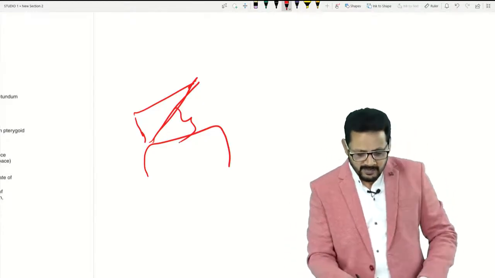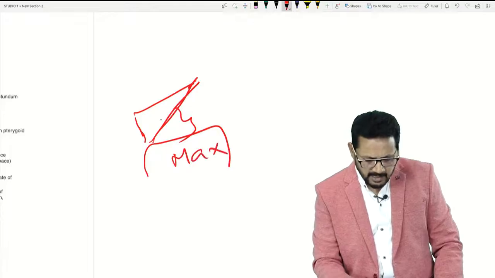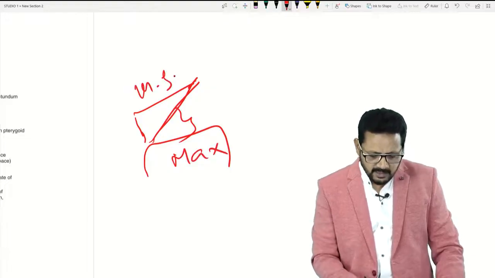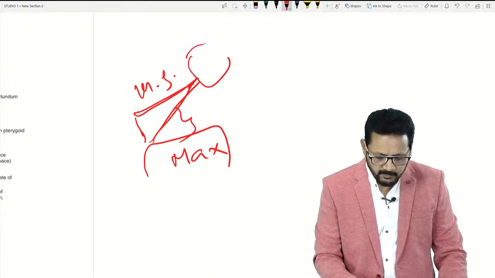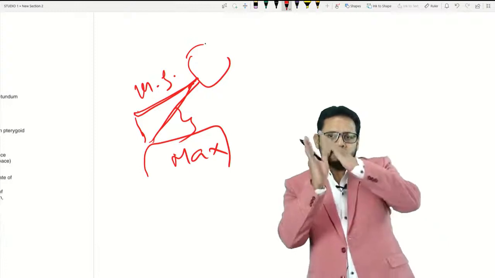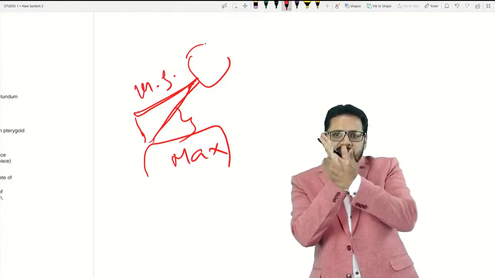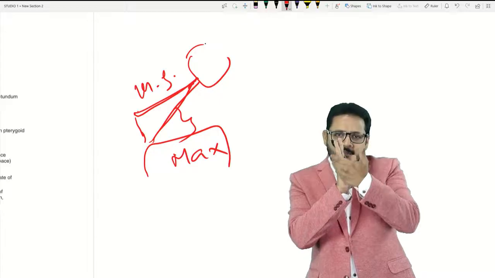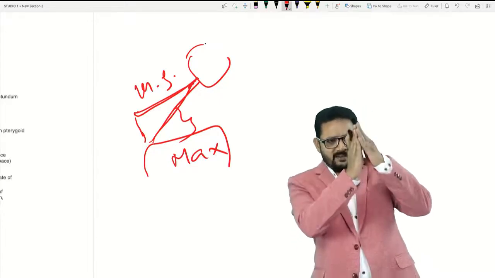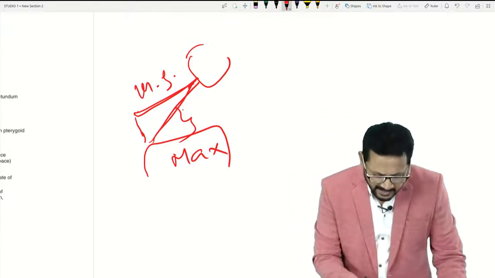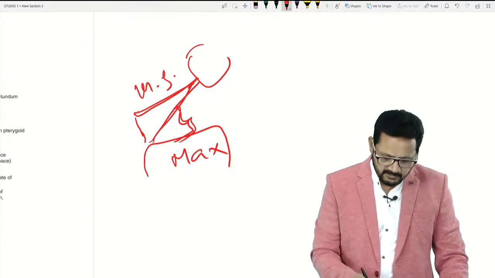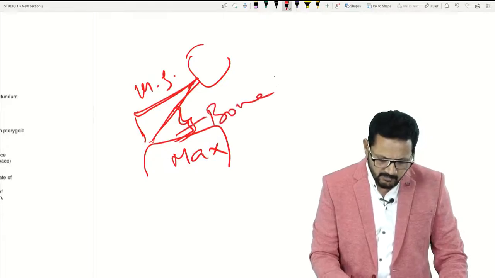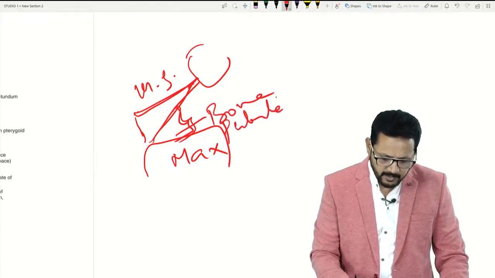because it is a two-dimensional image. So my question is, if this is the maxilla and this is the maxillary sinus, and it is pyramidal in shape going towards the zygomatic bone, it has to meet somewhere, right? So between this maxilla and the maxillary sinus wall that is traveling towards the zygomatic bone, this entire area is filled with what? It is filled with bone of the palate, the vertical plate of the palatine process.